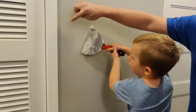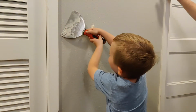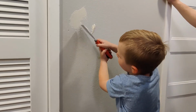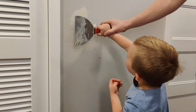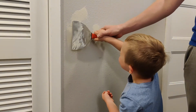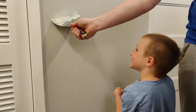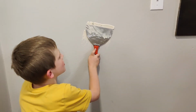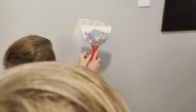Oh, yeah? Nope, the hole right there. Oh, don't get on the baseboard. Don't get it on this. Okay. On the door trim. I'm getting on. Do you not see it? Oh, I see it. It's alright. Let me hold your hand for a second. There you go. That's a bad idea. That looks good. Now let me scrape one more time. It's okay, it'll wash off.